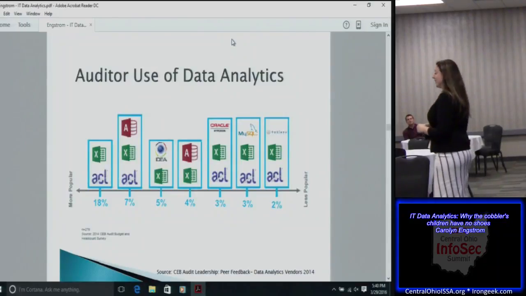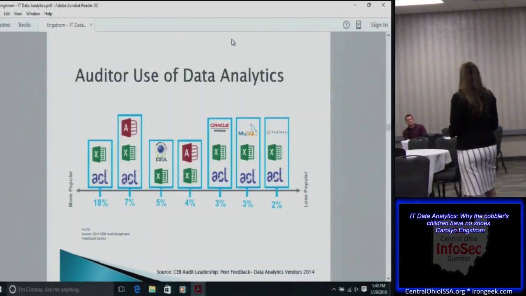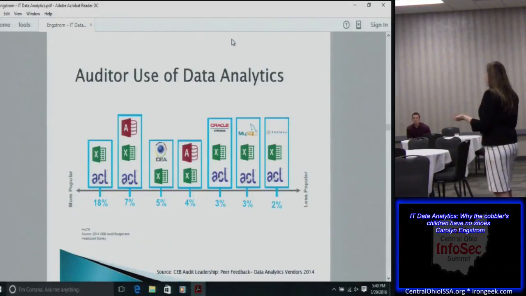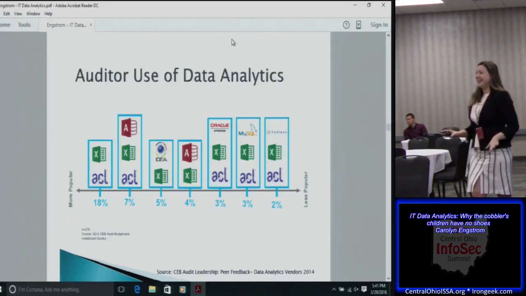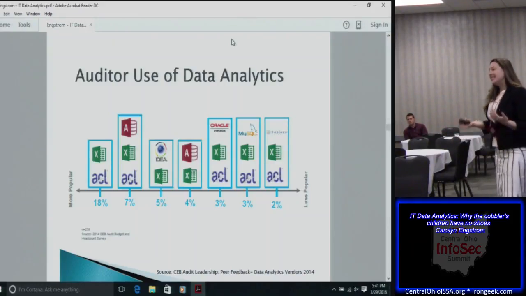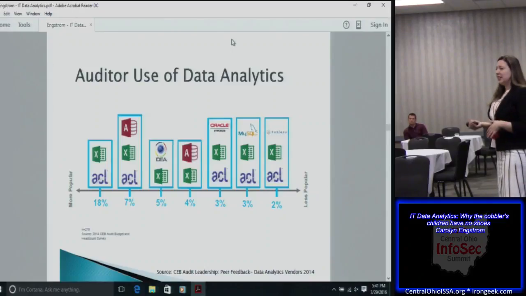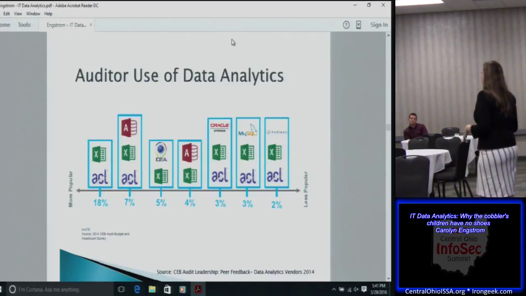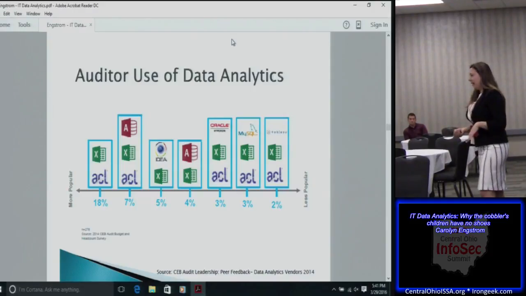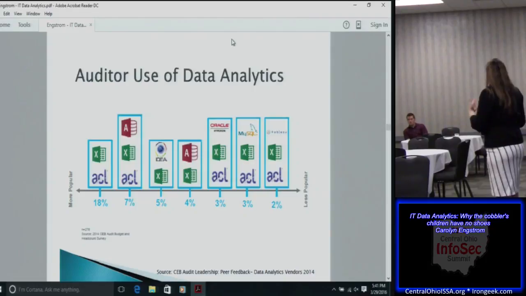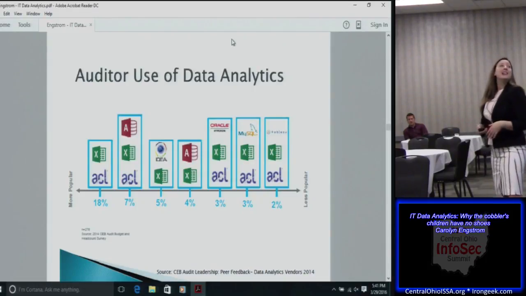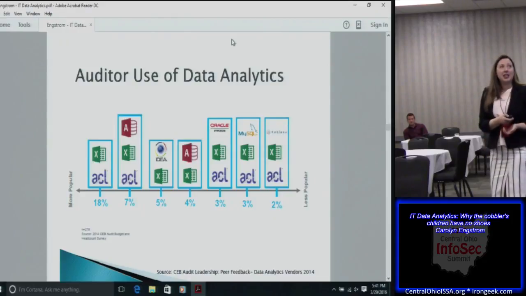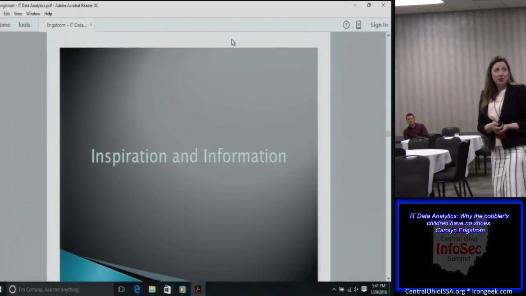Well, here's the thing. All this magic that your audit is using, they're not using any magic tools. It's Access and Excel and ACL that only auditors use. I've never seen anybody other than auditors use ACL. Basically, it helps you create those statistical sampling models, does a little bit of data formatting. A lot of people throw something into ACL because it might be easier to format and then go throw it back in Excel. They're not using any tools that you don't already have access to. So that's good. Your auditors don't have a leg up, so you can create your data analytics approaches.